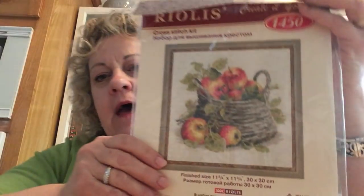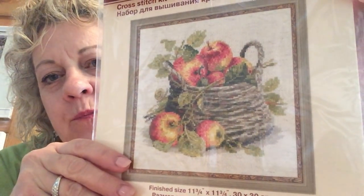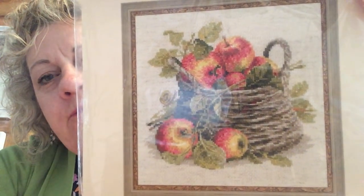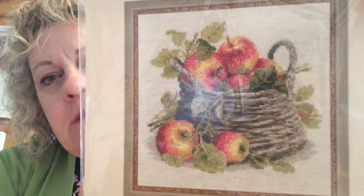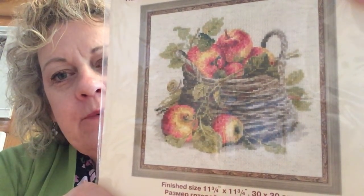Then my Riolis apples, and you've seen this as well. This is that kit. This was the Hobby Lobby 75% off. And I think I told you it appealed to me for a fall piece. Also, I love baskets and apples.